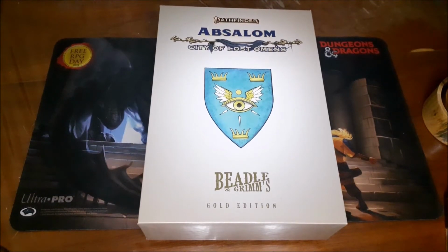I would never ever recommend spending outside of your means. When you're buying something this expensive, make sure that you can afford it. And if it means you save up for a bit, that's fine. But yeah, it's definitely on the higher end. So I can't recommend it to everyone, but for the serious collectors, or those that can afford the cost of these products and still make sure that their rent or mortgage is covered, their utilities and bills and all that stuff is taken care of, if you have the income for it, then I think this is going to be a really solid product.